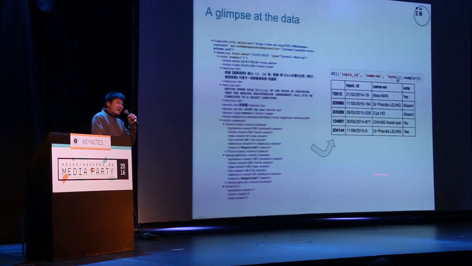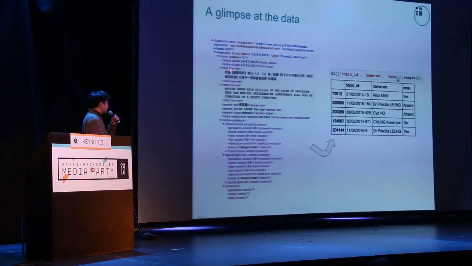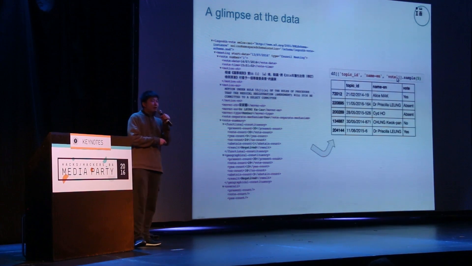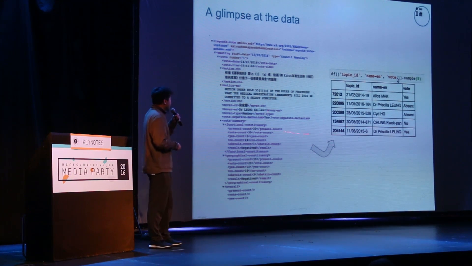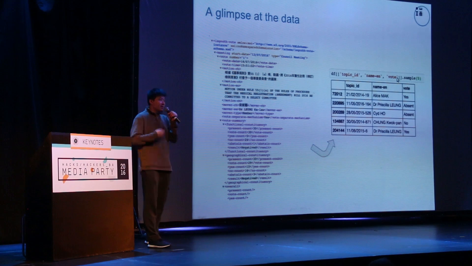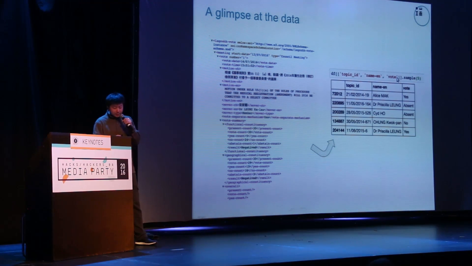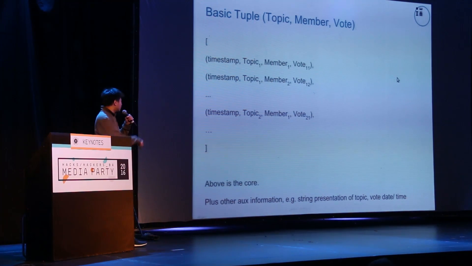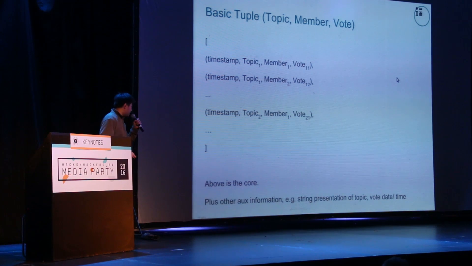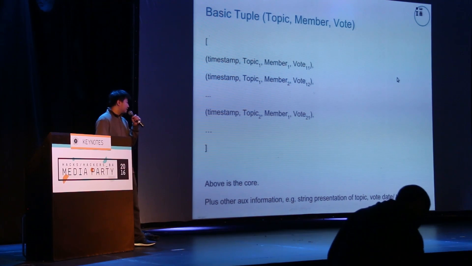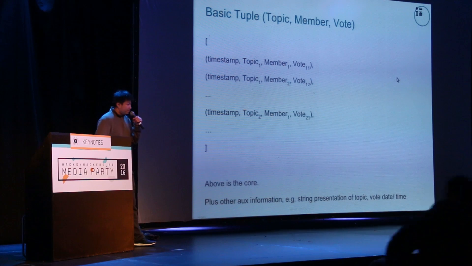This is what our data looks like. It is an XML file, which is structured. If you turn it into a table format, it basically shows we have the topics, the members, the voters, and what they vote — whether they support the bill, reject the bill, or neither. Abstractly, those are the voting records, and above is the core data. Of course, we have some other auxiliary information, like the text description of each topic.